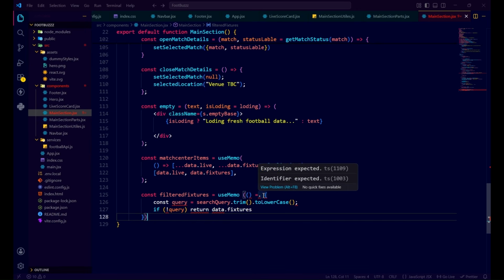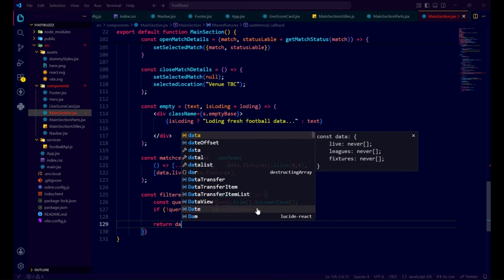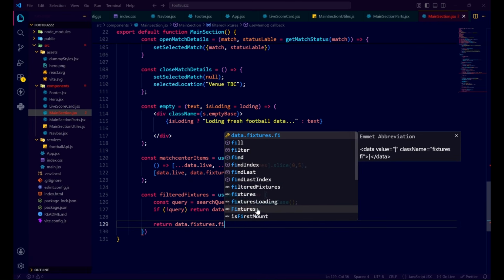Now let me fix this arrow function here. Now after that, let's return data.fixtures.filter.